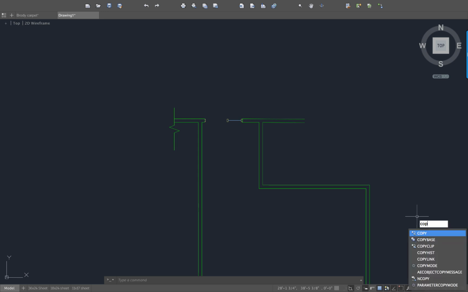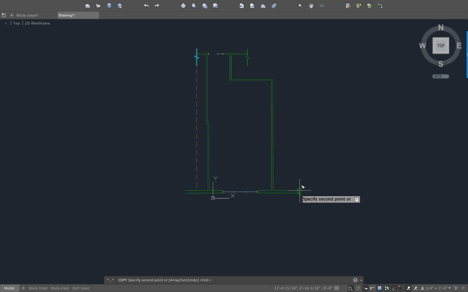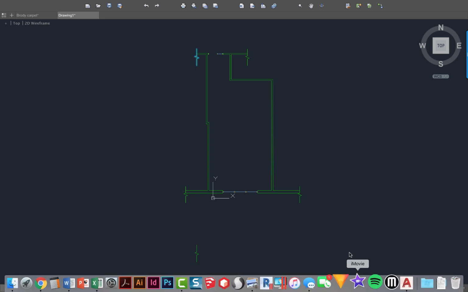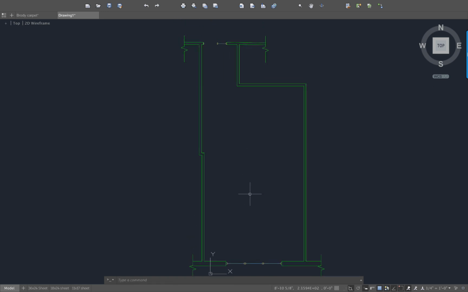Anyway, I'm going to copy that around so that we have break lines all over in our drawing. And we'll put one there. Okay. Now you might say, hey, these walls are extended a little too far. This is where we can use our stretch command. Draw it over the break line and the endpoints there, and neaten up our floor plan a little bit. Okay. So there you go. There is basically the start of our floor plan.